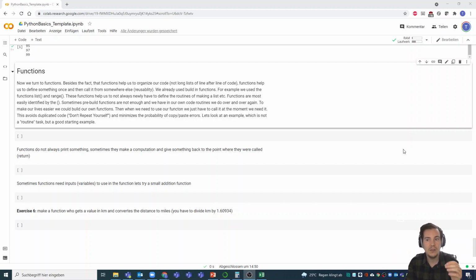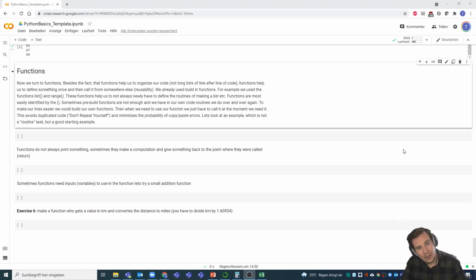We minimize the error rate because when there's an error in this operation, we only have one single source of lines of code we need to change, and then every other place where we call that function should work directly.